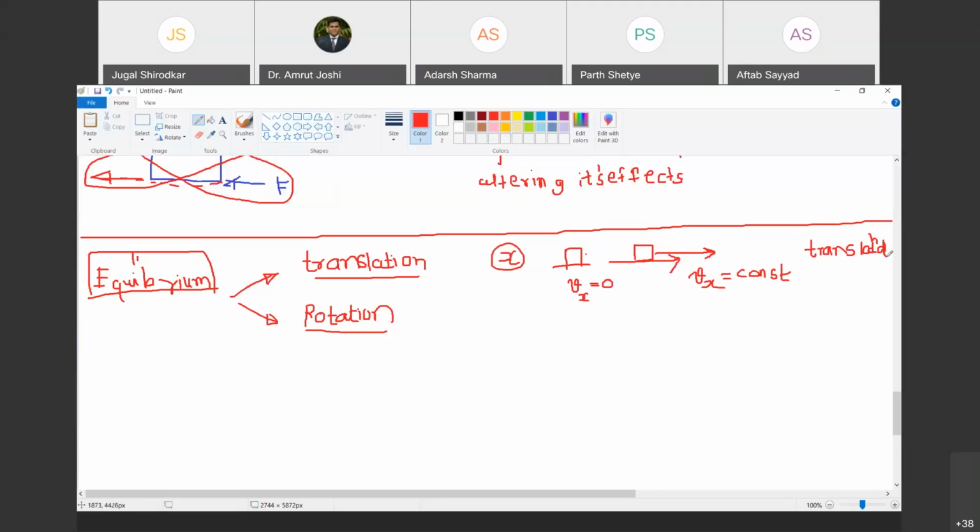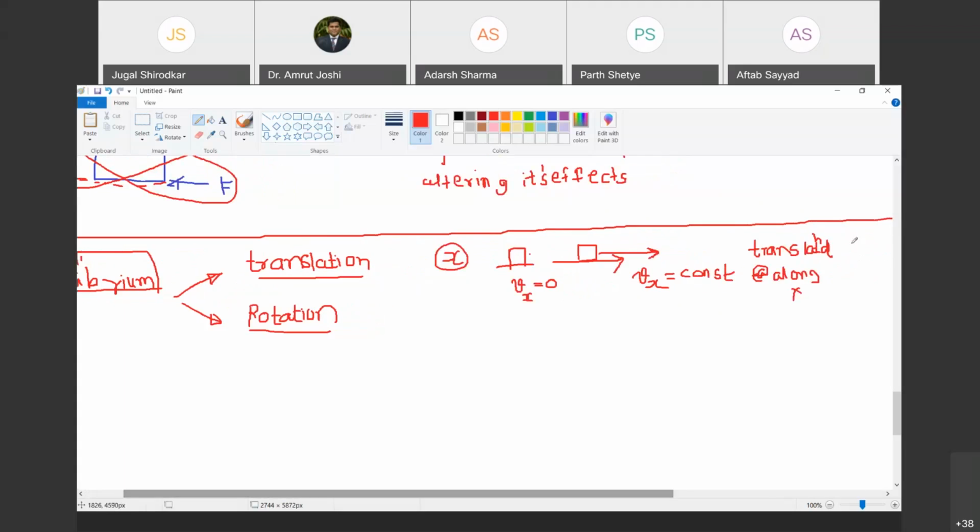Translational equilibrium along x axis. For the batch I have for practicals, I may have told this already, but it may be repetition for them. It's okay. So it is in translational equilibrium along x axis by definition. This is a definition, you cannot question it. Like somebody whose name is Samir, I have to call him Samir. I cannot question why I should call him Samir. Similarly this is a definition. Are you with me?